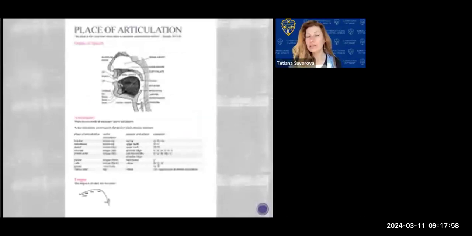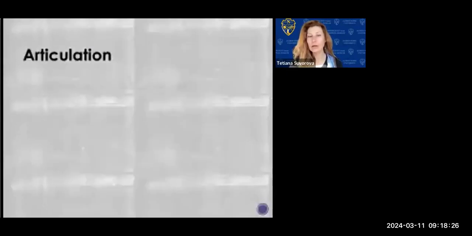So then we can characterize each sound separately due to the position of articulation. So place of articulation, participating active and passive articulators, and different examples. Also, the tongue can have some positions, as you can see here, and due to these positions, it sounds as described in phonetics. So, sounds produced with vocal fold vibration are voiced in this respect.